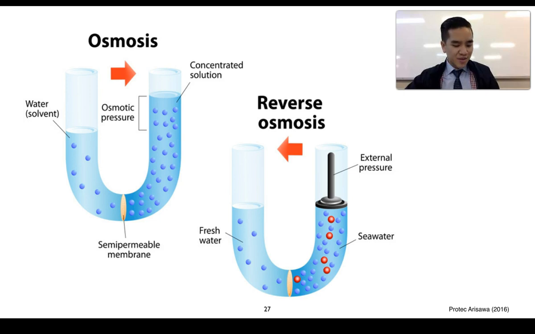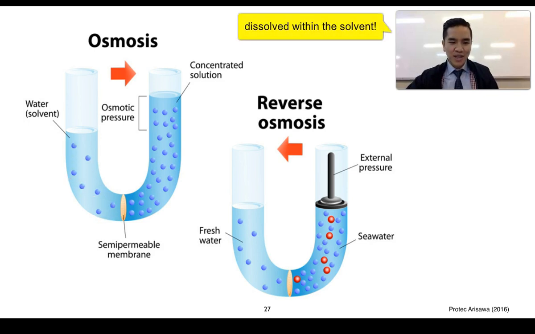To understand the process of osmosis, what we can see on the left here is a tube which consists of water. In between, we have this so-called semi-permeable membrane. To the left, we have water with a low concentration of a salt, and to the right we've got water with a high concentration of salt. This semi-permeable membrane allows for small molecules like water to flow through it. However, it doesn't allow for the components dissolved within the salt to do the same thing.